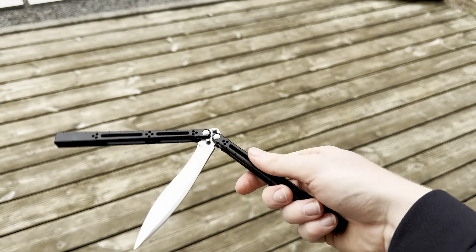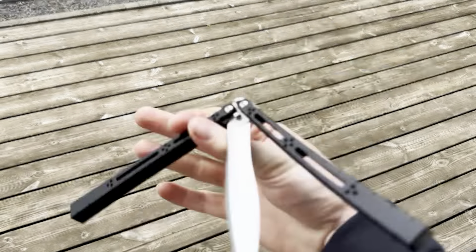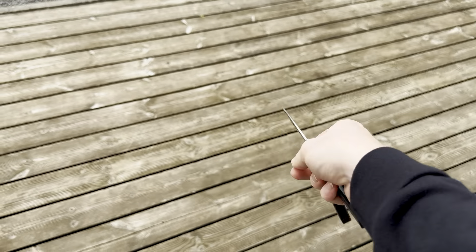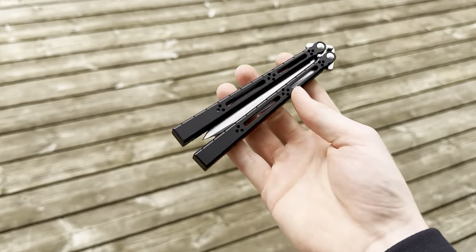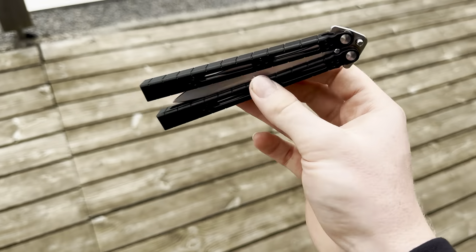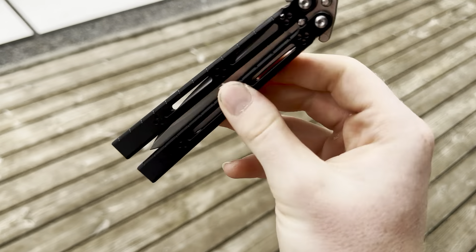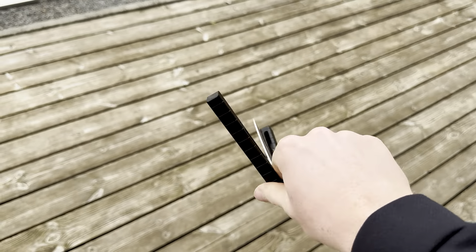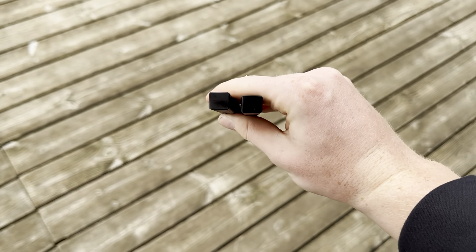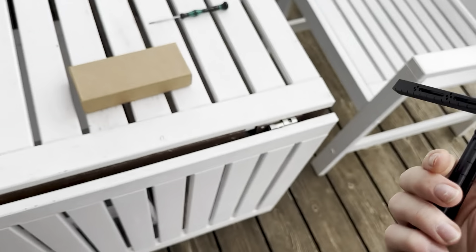I wonder how the real Eyas compares to this — maybe I'll someday get one and compare it. As you can see I'm pulling off all my tricks. I almost dropped it — I didn't go over tolerances, so I did nothing to this as I said, didn't even tighten the screws yet. Probably should have done that. No tap, slight wiggle — first drop. Okay, there's quite some play.